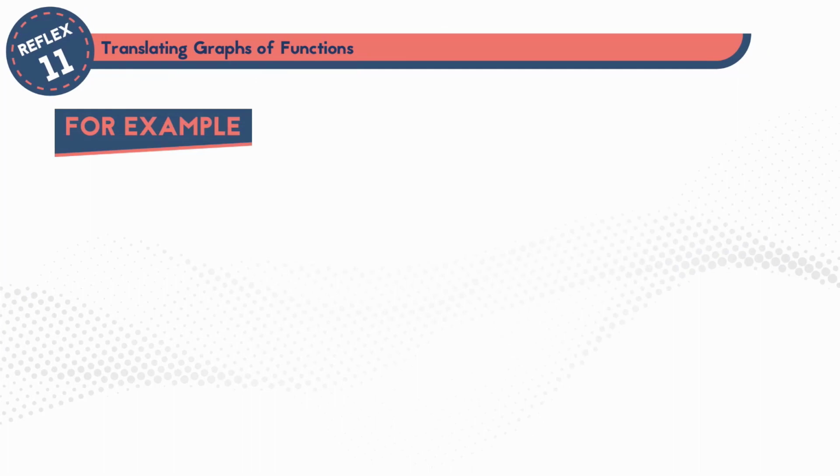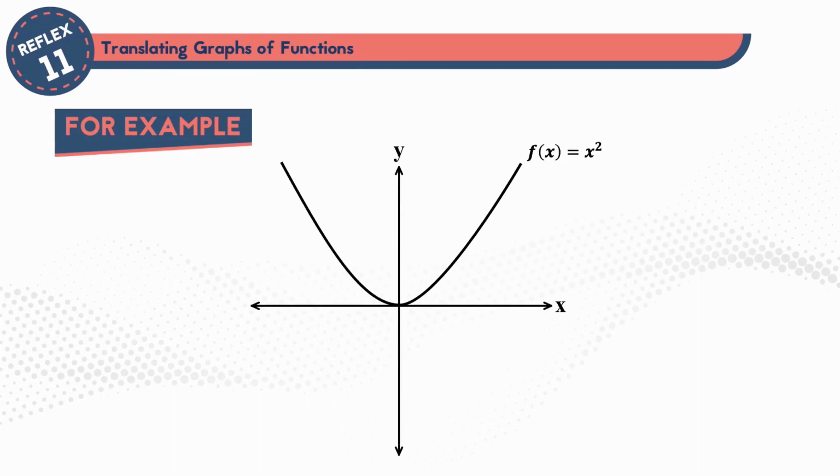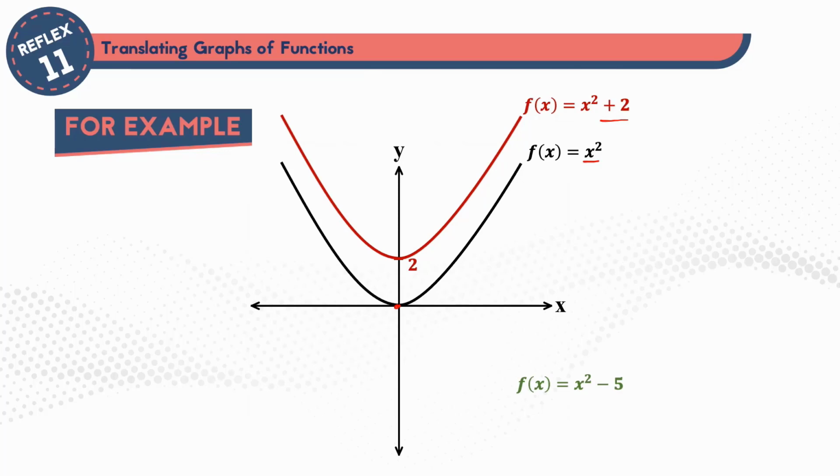Alright, let's take a look at this example. So here we have a function of f of x is equal to x squared. So if we have a plus 2, that means it's going to be going up 2 units. So it's going to land from 0, 0, it's going to go up 2 units, so k is equal to 2. Here you can see f of x is equal to x squared minus 5. So this minus 5 means that it's going to be going downward from our original function. So it's going to land on negative 5, starting off from 0, 0, my origin.